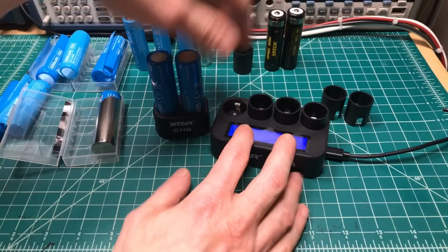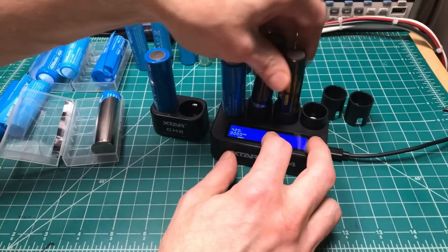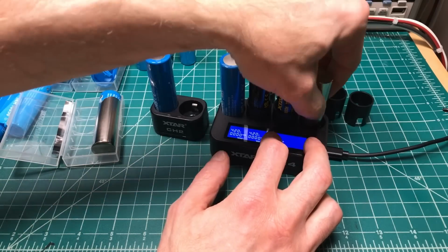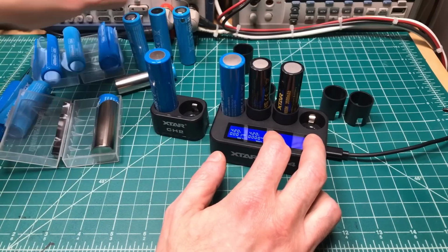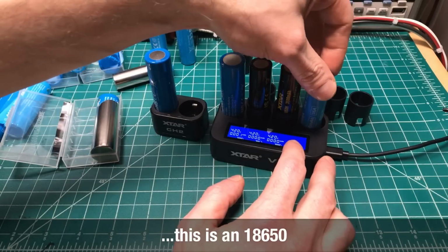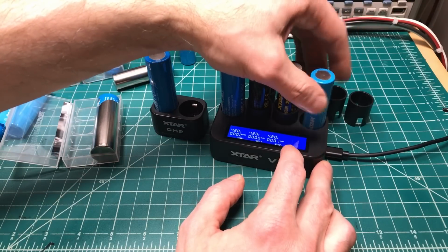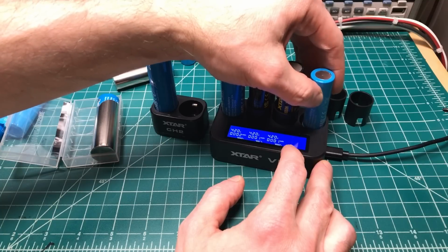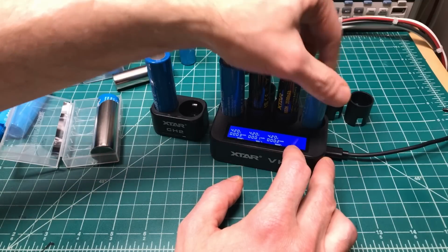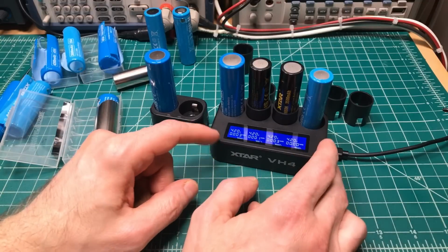Now, if you've got 4 cells lined up in here, and let's take this out, now I have charged these cells. I should take one fully wrapped. I have done these in the 2700 slot, but it takes a little bit of rotating around. Of course, now that I'm doing the video, I'm going to have problems with this. There we go. So it can't be done without the adapters.